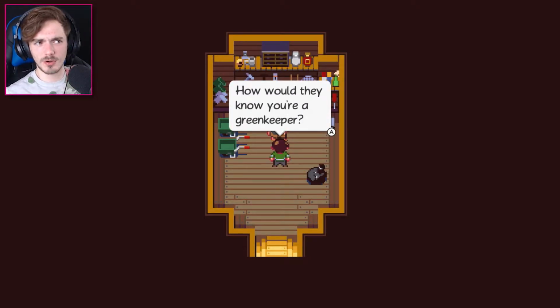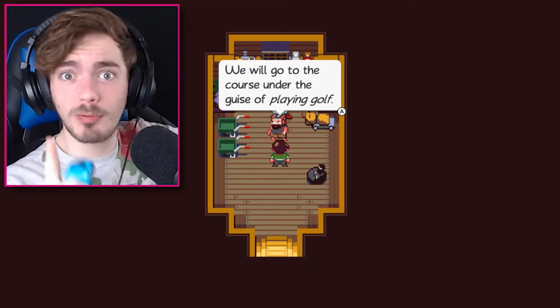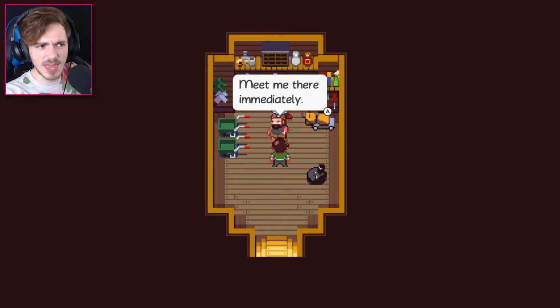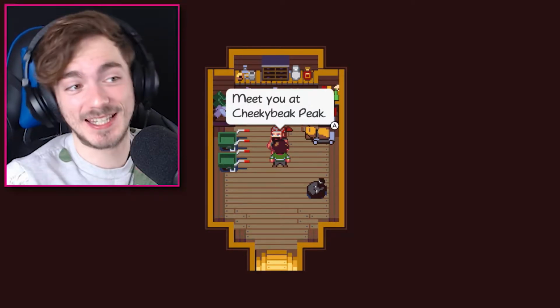How would they know that you're a greenkeeper? Of course. We will go to the course under the guise of playing golf. I will pose as your caddy and investigate while we are there. It's perfect. Meet me there immediately. Oh, it's a bit late for that now, isn't it? Meet you at CHEEKYBEAK Peak.